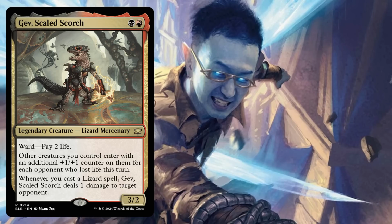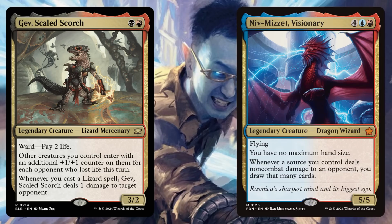However, there appears to be some speculation going on here as well. Magic Foundations is giving us several dragons and cards that synergize with dragons. Most are reprints, but some are new, like this legendary creature, Niv-Mizzet Visionary. At the end of the day, I'm not convinced that this new dragon support is going to truly push demand for Hibis of the Scale, but for right now, FOMO and speculation are pushing the price.